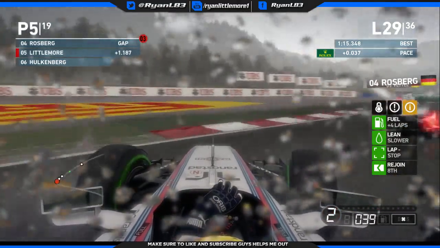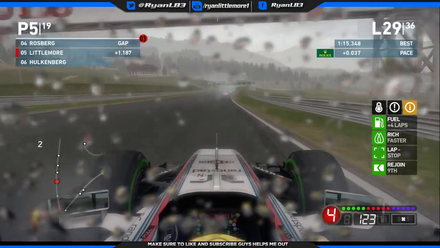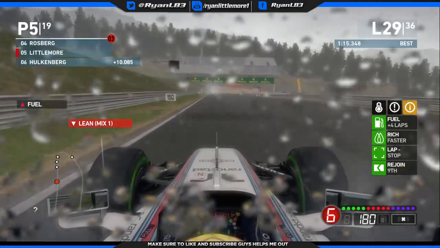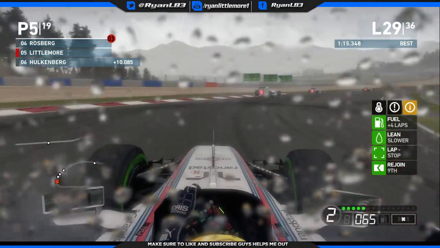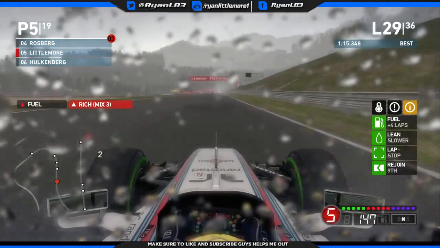Oh, very aggressive into the hairpin. Brake as late as possible. Hamilton's gone. So we could still get 2nd place. My aim though is a podium. I wanna... Rain's... Oh, that's going to be interesting. Rain's stopping in 5. Now that's going to be interesting.